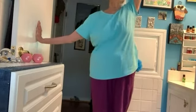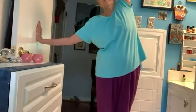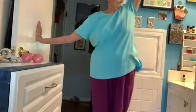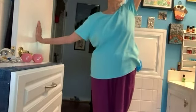So as you side bend, good. Okay, you fixed it that second time. You're using your upper body reach to push the wall away to help you find even length on both sides.